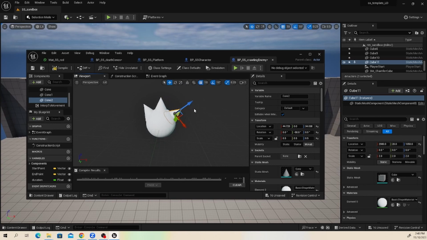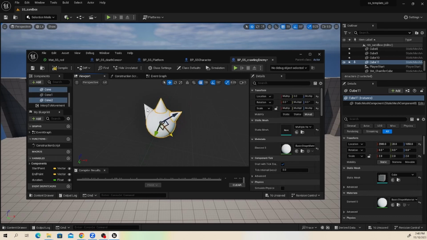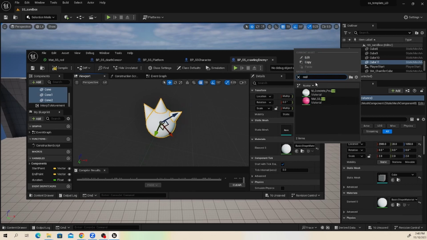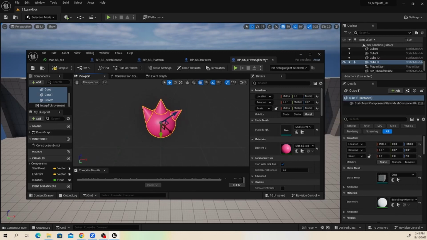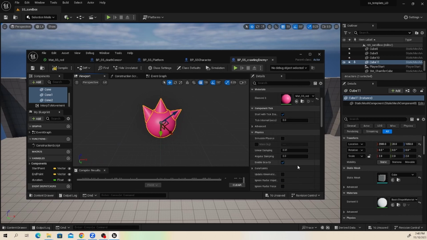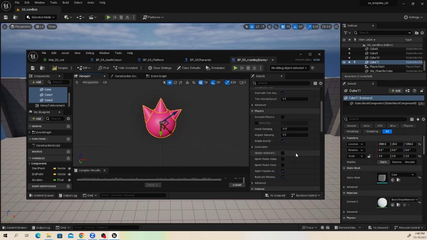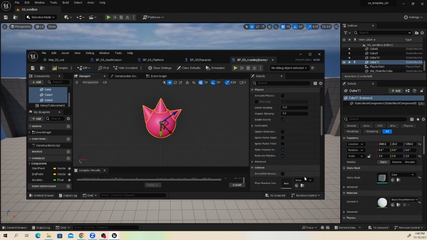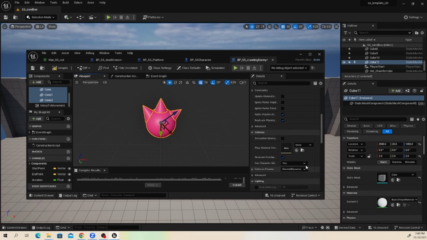And we're going to paint it red because it needs to look dangerous. Under our material, we'll type in red. Oh, it's red now, and I'm also going to remove the collision. Collision presets, go to no collision. Okay, so now we just have an enemy we can just walk through.